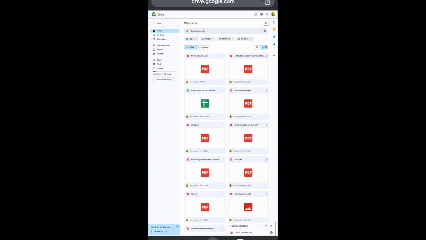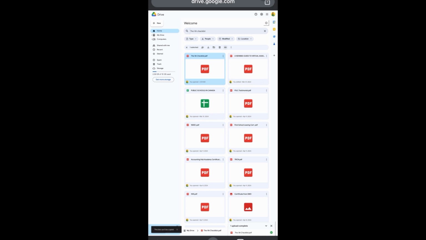When people make payment, you don't need to keep sending them the books. You can just send them the link, right? Now this is the VA checklist. I'm going to click on these three dots here. All right. Now look up there. Okay, we have a link and other icons. I'm going to click on this icon here which shows link.